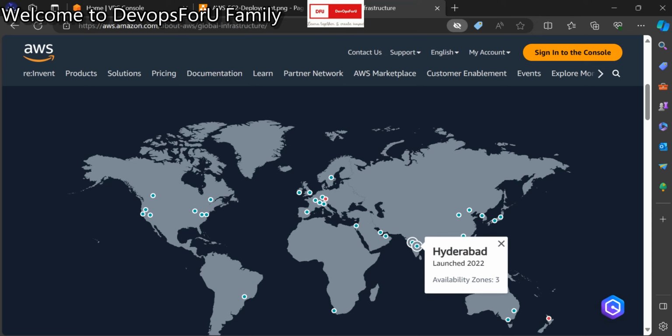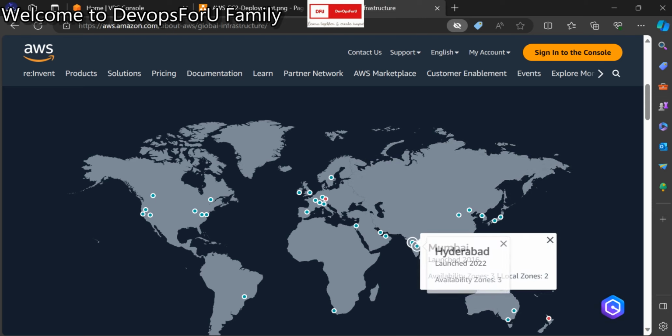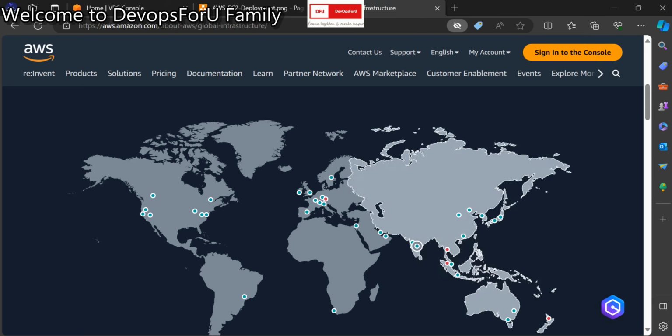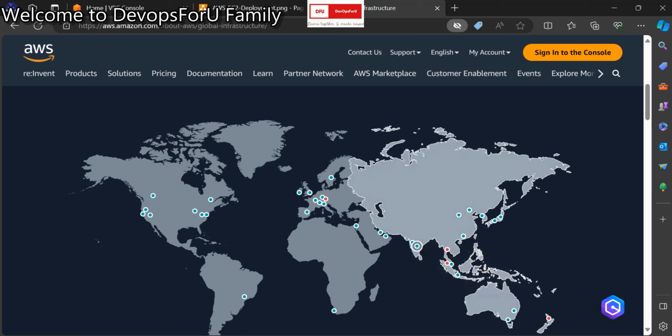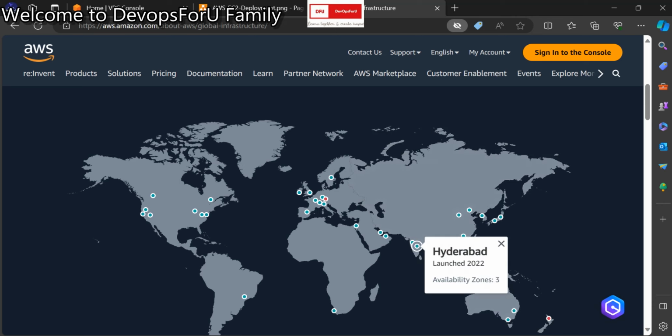This is the regional location, and inside the region there are three availability zones, that is three separate data centers. We have three data centers for redundancy and high availability.